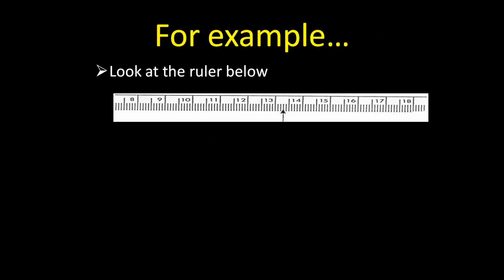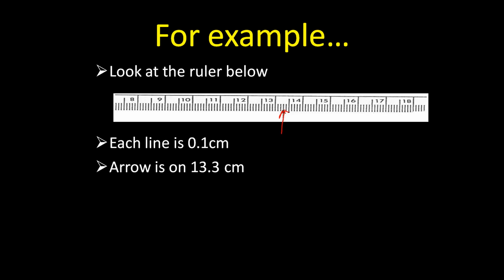For that, I'm taking the example of a ruler, which is one of the very common instruments. It is used for measuring length. You all might be using it from smaller classes, right? So this is the picture of a ruler in which you can see there are certain small lines and some big lines. Each small line corresponds to 0.1 centimeter, as everybody might know. And look at the measurement in this. I'm showing with the help of an arrow mark that this measurement is coinciding exactly with 13.3 centimeter, which means the length of this particular measurement is going to be 13.3 centimeter.